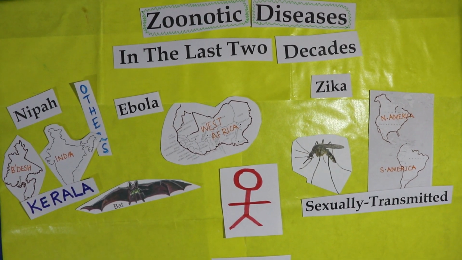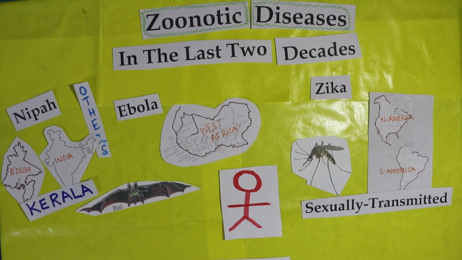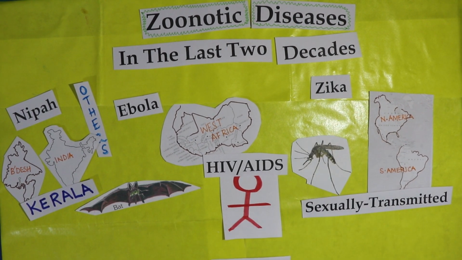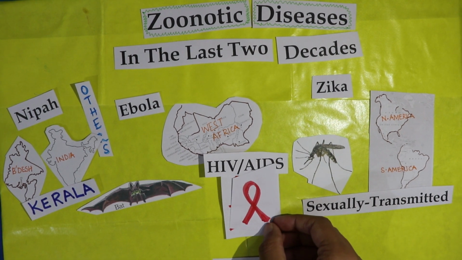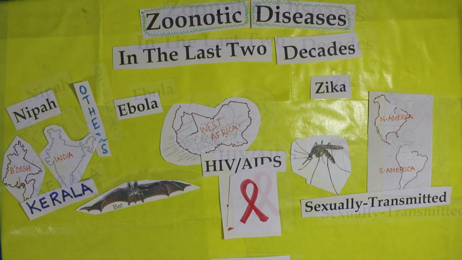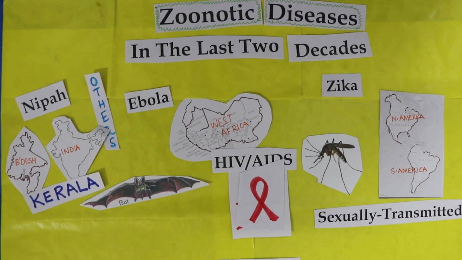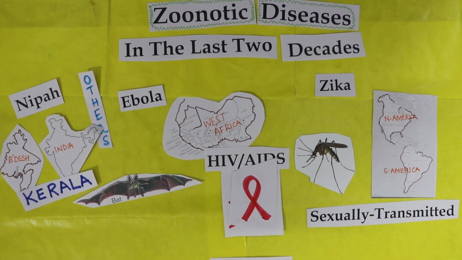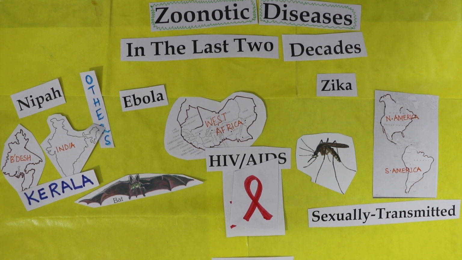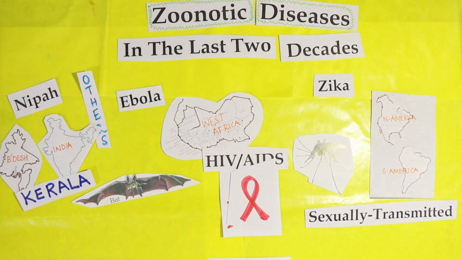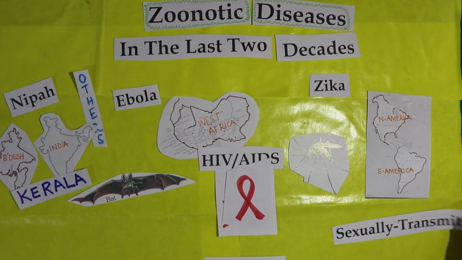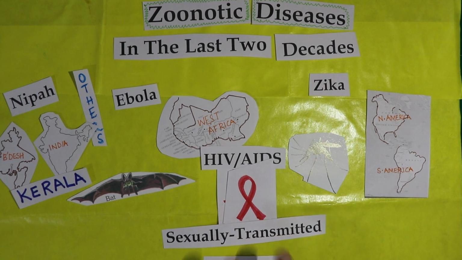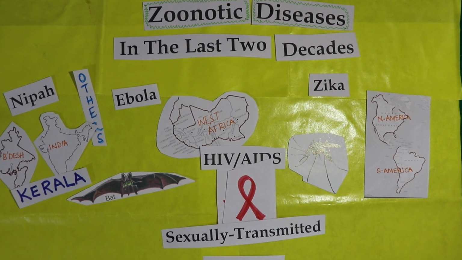Yes, and lastly, but not a very recent disease, would be AIDS, which is caused by HIV, and it was first reported in 1981 and has been one of the most widespread diseases in history. Till 2018, it is reported that over 37.9 million people across the world were affected by HIV/AIDS. And like Zika, it is also a sexually transmitted disease, and it is believed that the virus originated from a chimpanzee and then was transmitted to human beings.